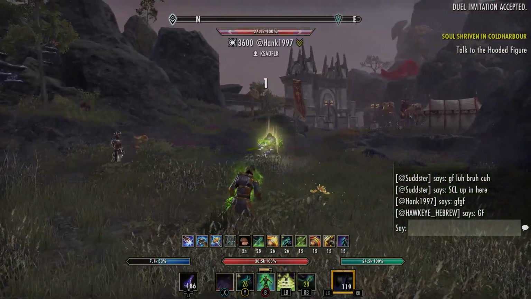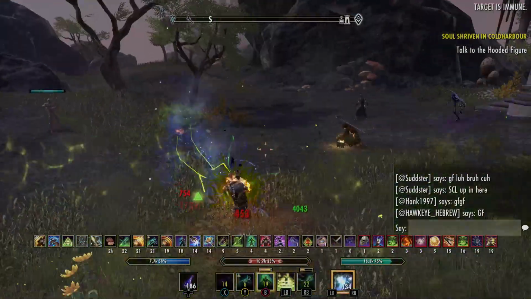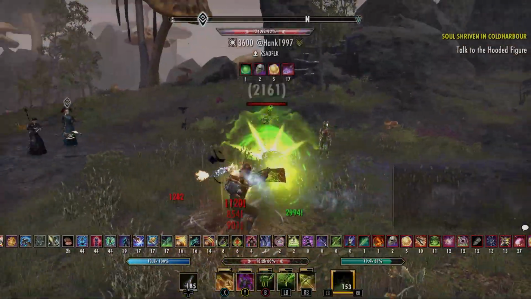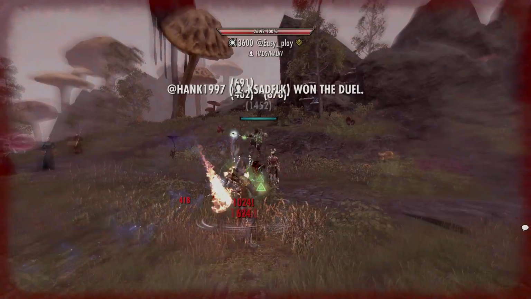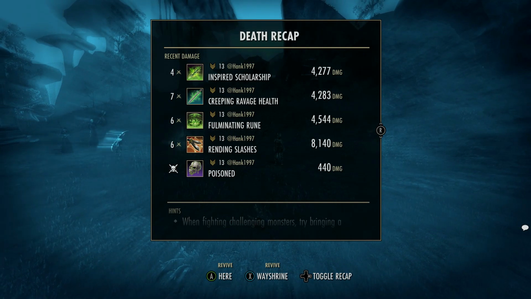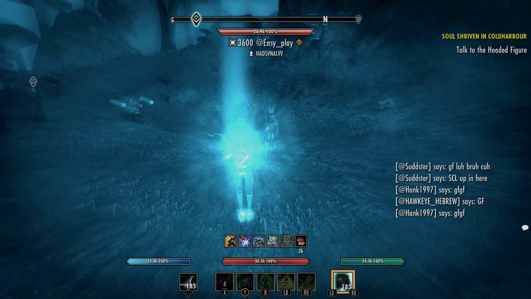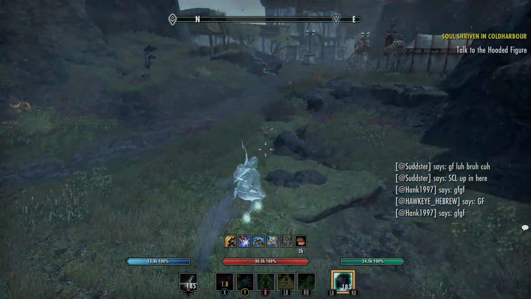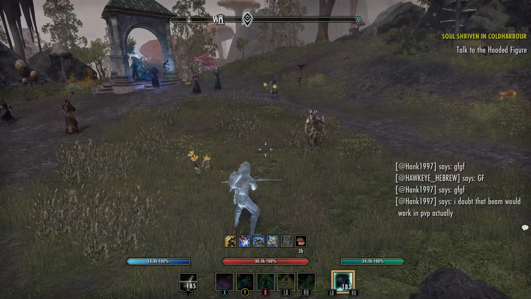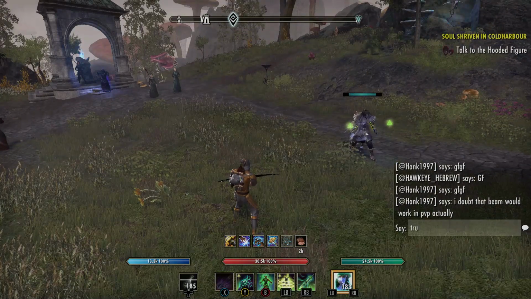I think this first battle, man, this dude nuked me. I don't know what he's using, but he had a lot of damage on his Arcanist setup. Like you can see, I barely can get his health down. GG to you, Hank. That Rending Slashes was absolutely nuking me, man. It's like he was using Rending Slashes on the back bar, and then he was switching to a front bar flame staff. And yeah, that thing hurts.